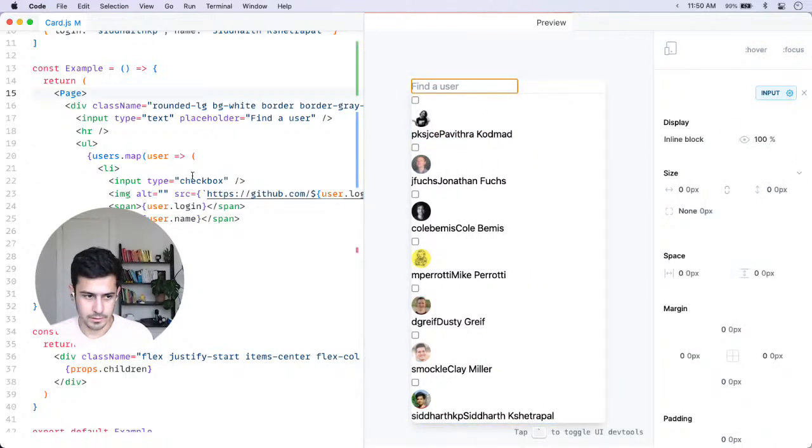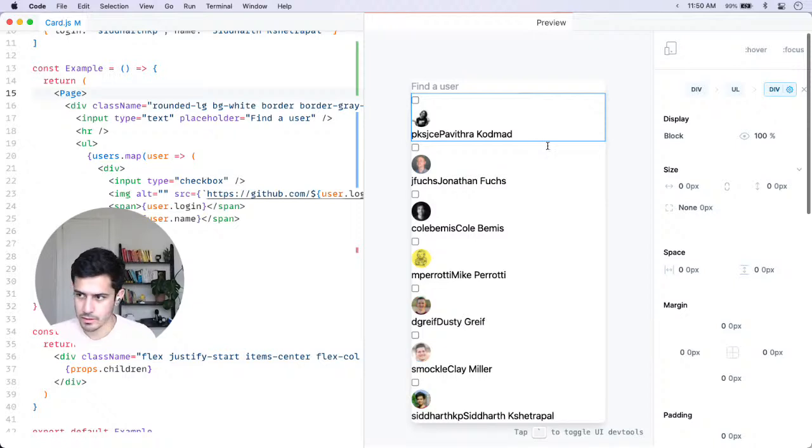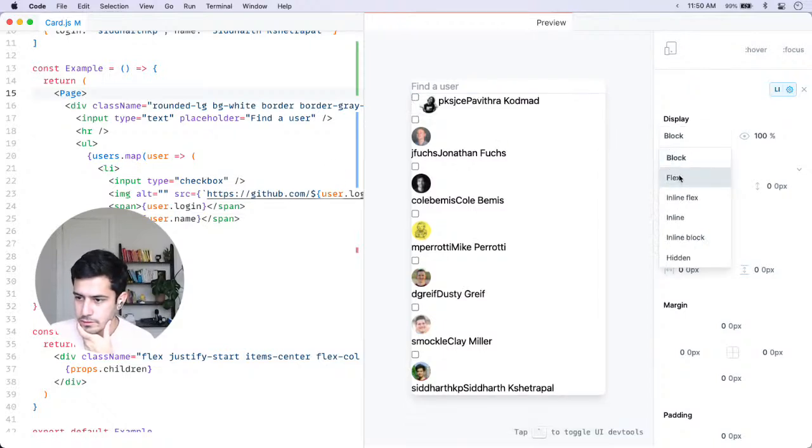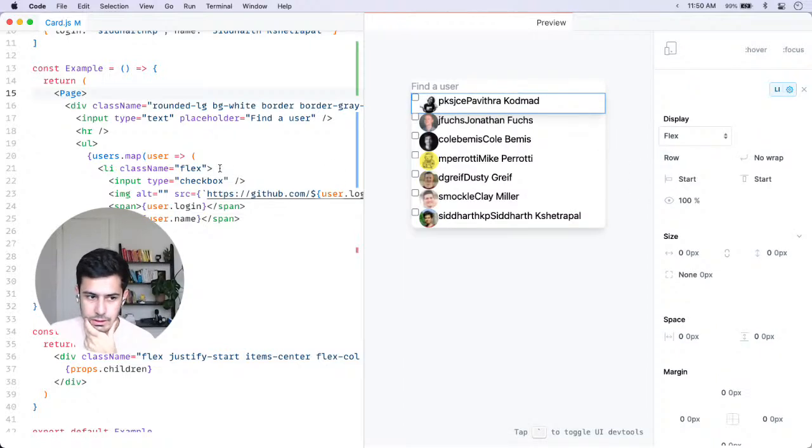Yeah, now you can see if I change something, it will also change the code here. So what do we want? We want this li to be in the same row. This is a feature I wanted to test: if it's an li, and I make it a div, then this changes here. But of course, a list should have li. So back to li, it changes. Should be a display flex. Nice.